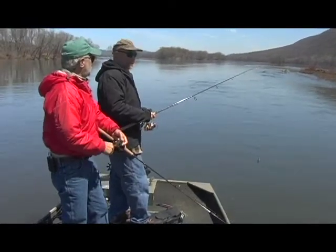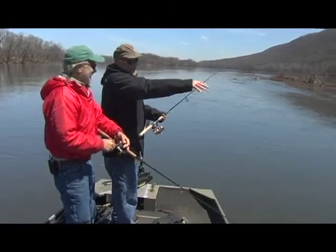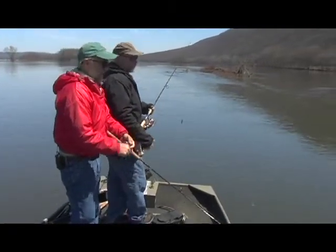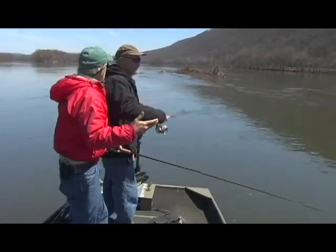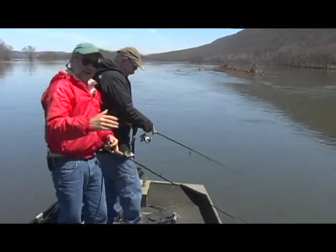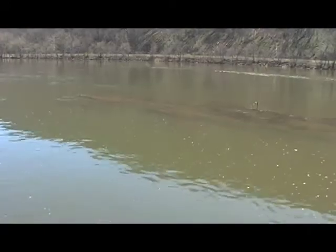When you're running up river, there's no water disturbance. You know what I mean? It's right there. There's nothing there. Next thing you know, you're out of water, zero water, and it's like a knife edge. What we're talking about is, obviously, we're in jet boats, and if you can't see that piece of structure, you wind up on it. And this does have a tendency to really slice into you.